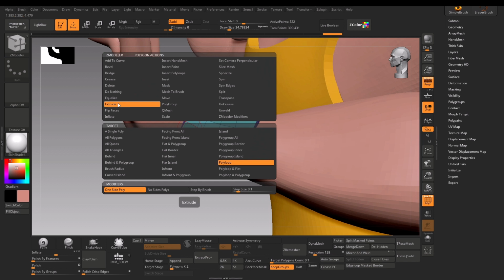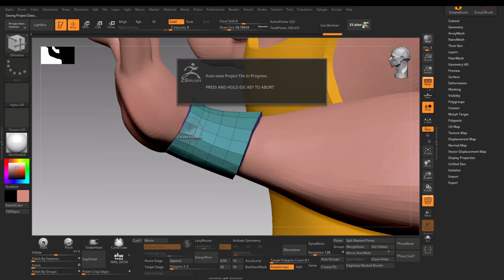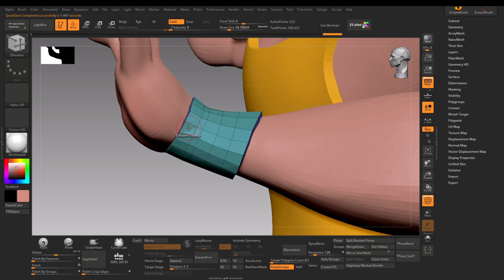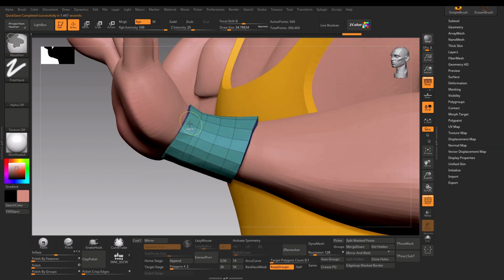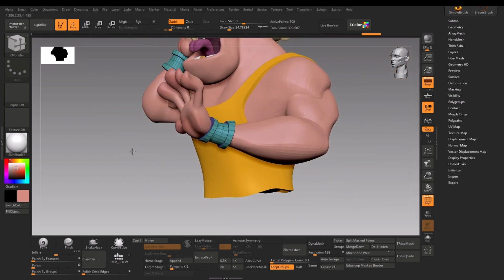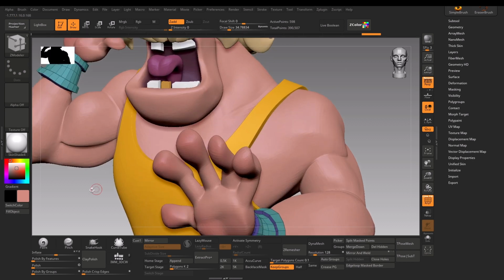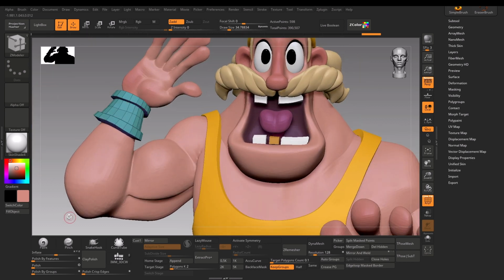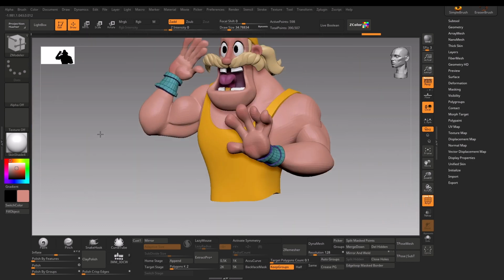I want to use the extrude command and action poly loop. Make sure your cursor is close to this angle and just drag it out. Okay, I need to fix the angle, just drag it out like this. Alright, do this again. Over here we have already done that.